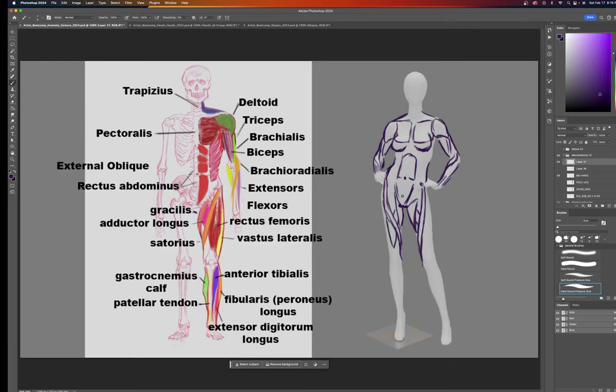In the middle of your thigh, your femur is about here, comes down. So rectus femoris. There's also a vastus lateralis on the side, outside. There's also a vastus medialis, which I think is on the inside. Let's continue on. We have the patella, about here, and attached to the patella, which is your kneecap, is the patellar tendon coming down towards the inside. We have the gastrocnemius, your calf muscle, mostly seen from the inside of the lower leg.